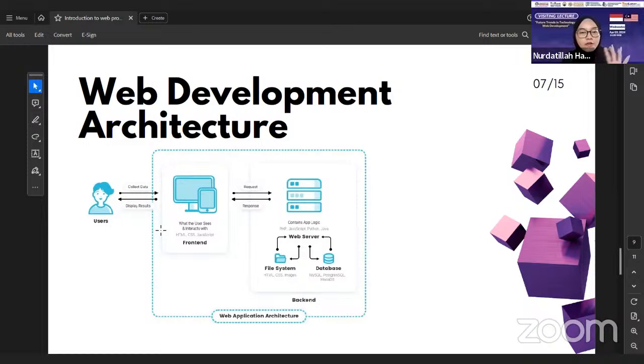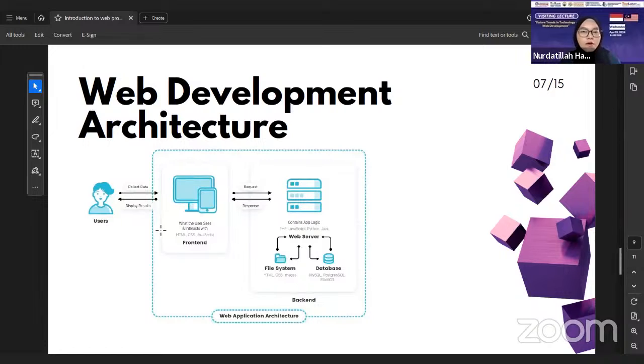So there are two components here, the front end and the back end. Sometimes, for example, when we finish our study, especially if you are in a computing area, you can see the job description usually says we are hiring a front end developer, we are hiring a back end developer, right? Front end specialize in the design of the site. Back end usually specialize in app logic, how to make an extension of the functionality for the application.